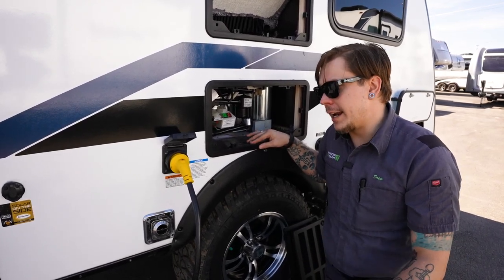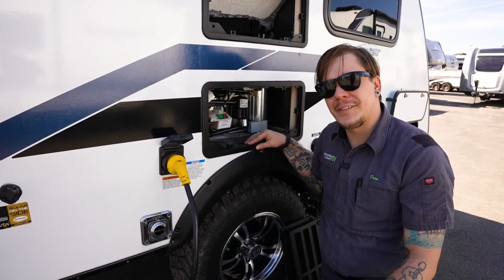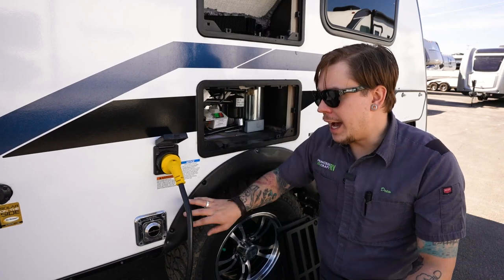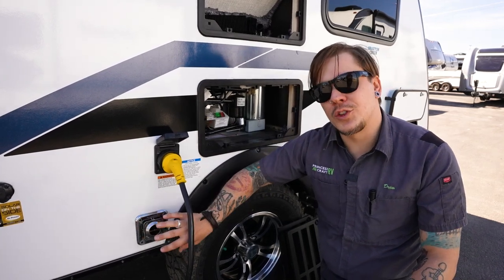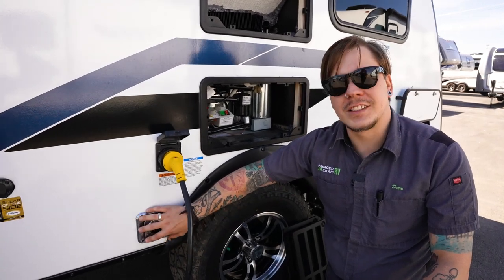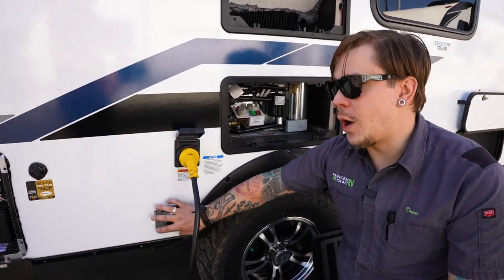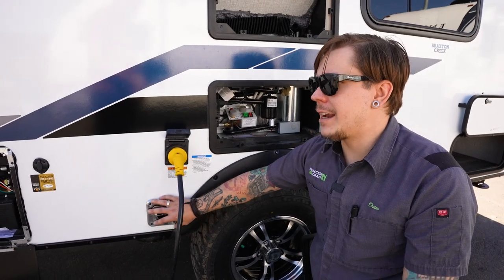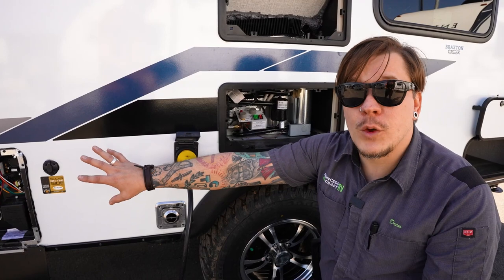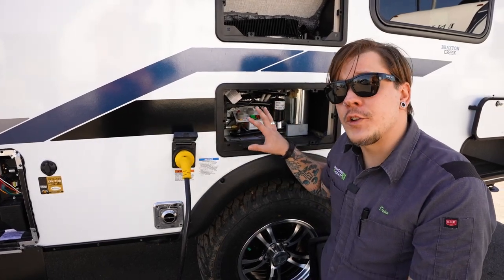Also, one thing to keep in mind here in Central Texas, one thing that we have to contend with is flying insects and mud daubers, quite a bit of them. So this is very susceptible to the intrusion of mud daubers and flying insects. It's going to be our goal to add some sort of screening material to go ahead and protect that appliance. That goes not only for the furnace here, but that's also going to go for the water heater and ultimately the refrigerator as well.